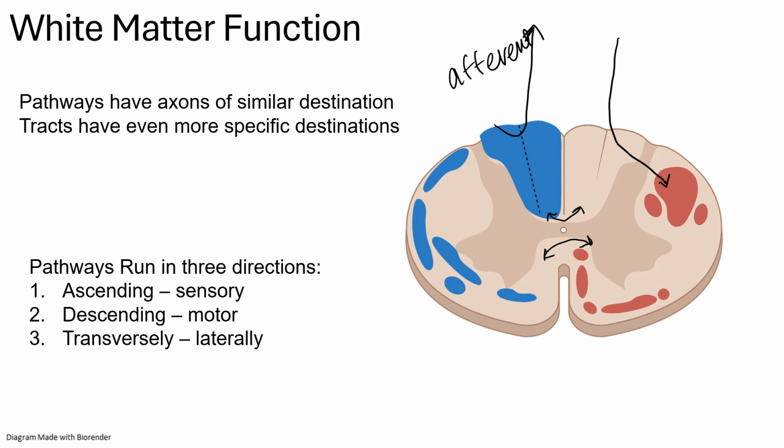There are also descending pathways, or groupings of axons with similar destinations, and these would be called efferent pathways. And these are carrying outgoing information, motor information, or descending information that would be going to, for example, the neuromuscular junction of a skeletal muscle, or maybe connecting with the smooth muscle and glands of a visceral organ. It's these pathways running inferior and superior that we have to visualize as highways, and each tract is a separate lane of traffic.